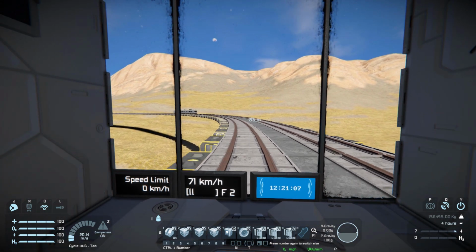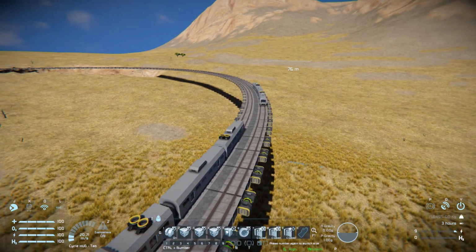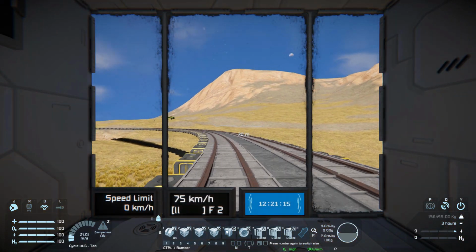So off we go, 20 meters per second. There is the other train, just going to come straight past it. And there we go. Nicely done, very smooth stuff.